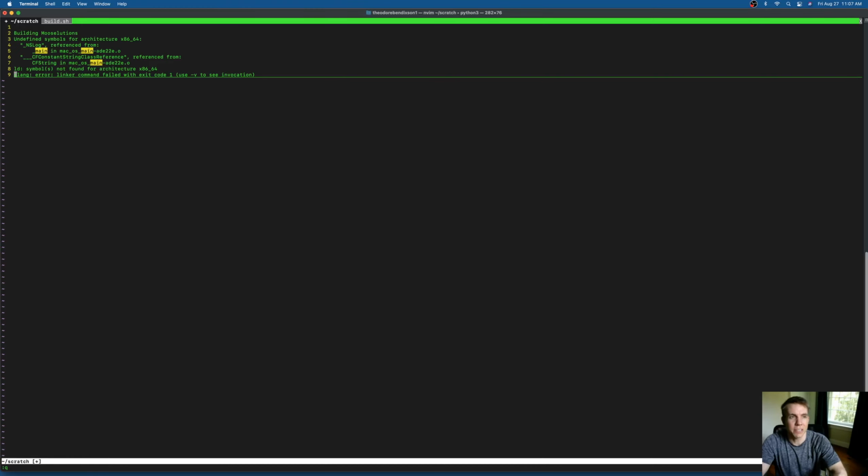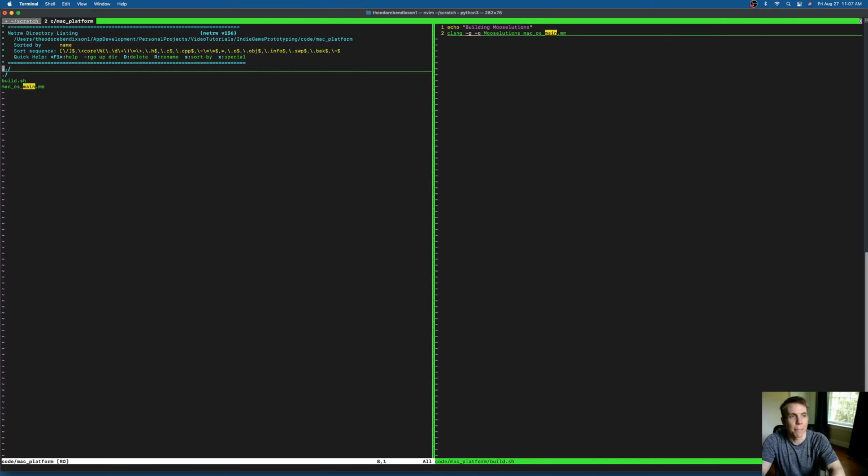So let's explain some of this other stuff, right? Building new solutions, undefined symbols for architecture x86_64. Basically what this is saying is you referenced a function and we don't know where to find it. That's because it is inside a library that we use.